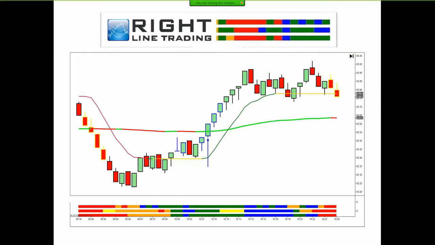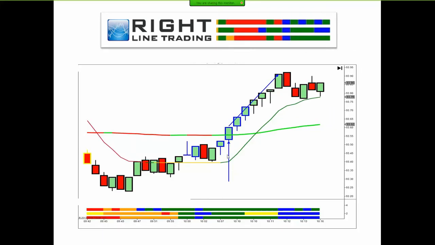Now let's take a look at how the market works, or how our software works. You can see here, in fact, let me go to the next slide. You can see here that the three line is all green, but it's tough to look at. Remember, it's calculating intra-bar and constantly changing. So what we do is we project the information onto the price bar, and it does this intra-bar.